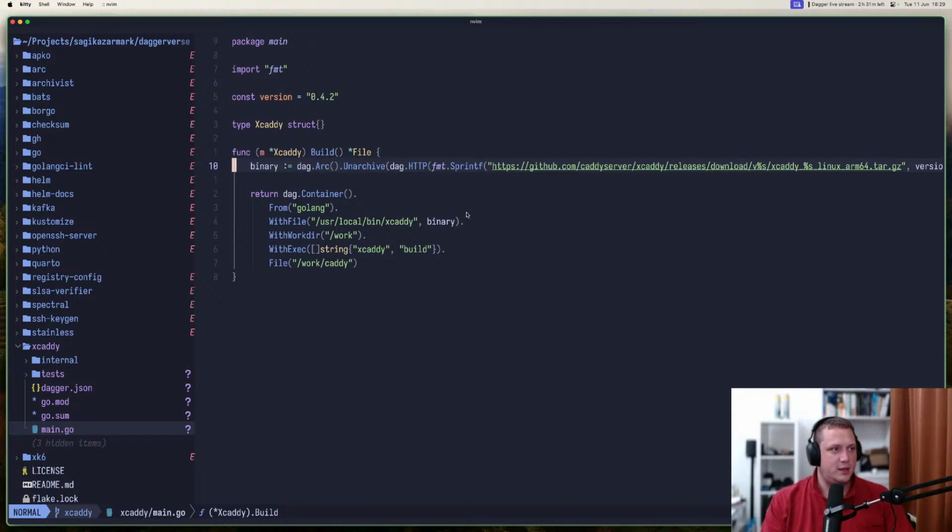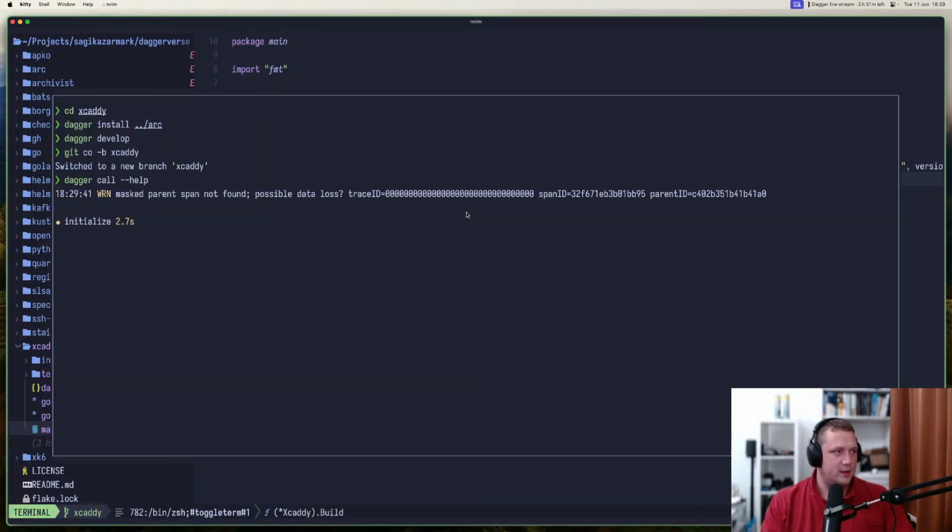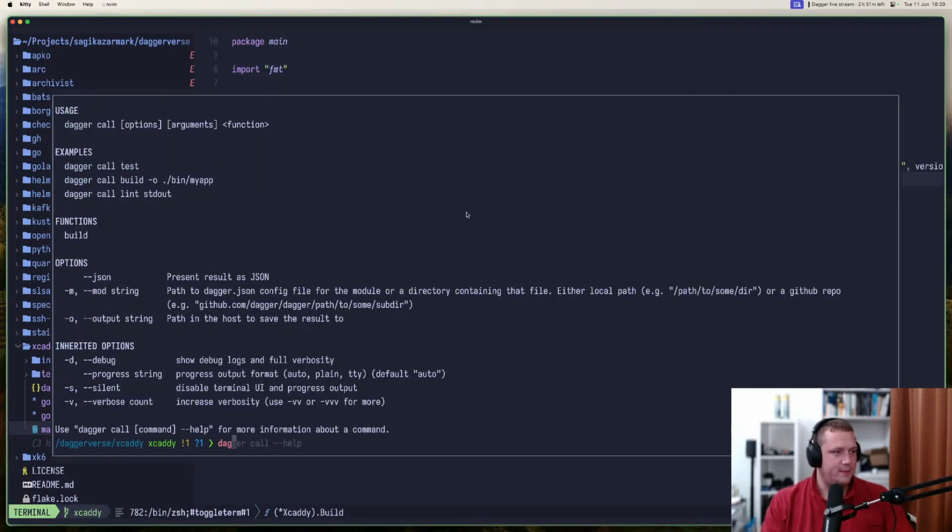So this should be the absolute minimum version of this module. Now, obviously, we will add a bunch of other options, but let's see if this works. So I'm gonna dagger call, actually, let's see, it should just be dagger call build. Yeah, dagger call build.